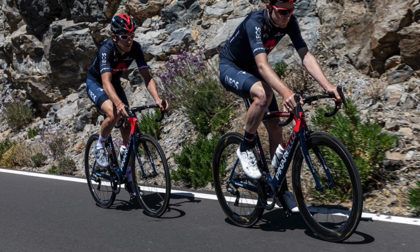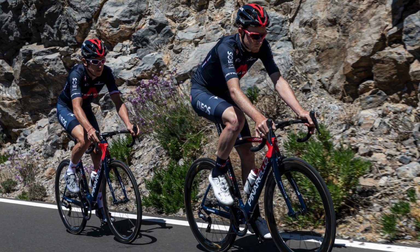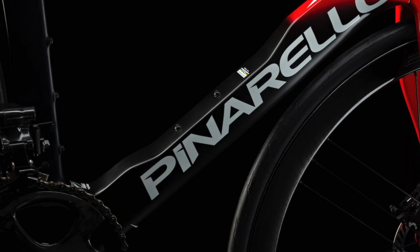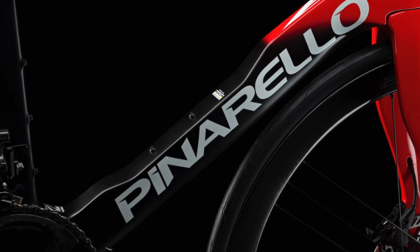Team Ineos have new bikes just in time for the Tour this year, and we love this one because it comes with an abundance of juicy stats that we're unable to verify. Absolutely, we haven't even seen one in the flesh yet. Yeah, the Italians, they love a stat. They also love a 3-letter acronym, but I don't think it's got any of those printed on the frame.